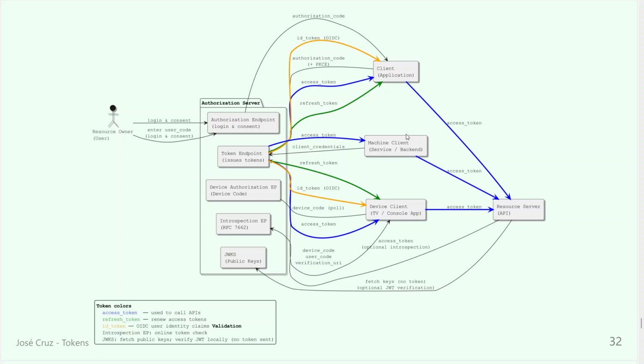Okay, maybe I will do it in one of my architecture design series. So client application, machine client, device client, resource server, you should understand all of them now. These blue are for access tokens, the orange for ID token. Remember, the ID token is not to validate against anything, it's just to introspect what's inside. You want to do a JSON Web Token verification to check if the signature is valid, so you can trust what's inside, which is information about the user, because you will take this information probably to create records on your application.